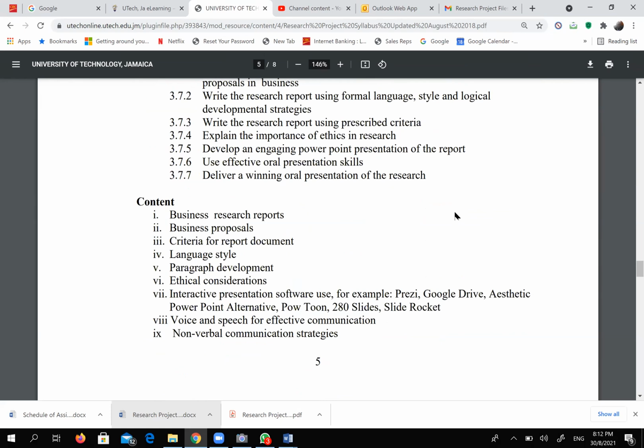So, well, the content is business research reports, business proposals, criteria for a report document, language style, talk about paragraph development, ethical consideration, interactive presentation software. I use Prezi. Anybody ever use Prezi, by the way? It's like PowerPoint. Anybody ever use it?